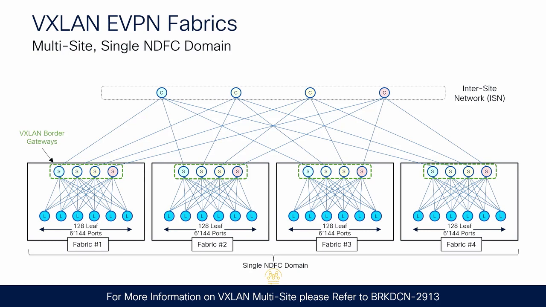Why? Because we have this layer here, which is called the border gateway, that component that allows you to control connectivity between the different blocks, right? It allows you to control, do I want to extend layer 2? Do I want to extend layer 3? Do I want to keep a subnet limited to one site? Do I want to keep flooding limited to one fabric? Or do I want to allow flooding across? And how much flooding traffic should go across, right? So that border gateway function is a key component that should always be part of a multi-fabric VXLAN EVPN architecture.